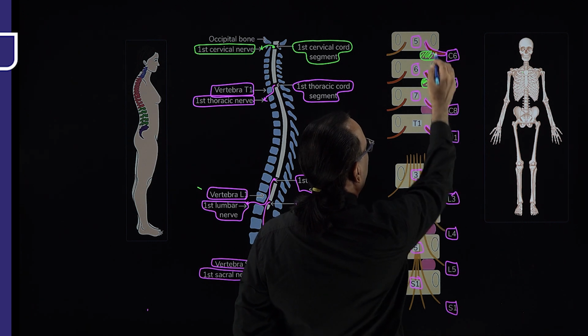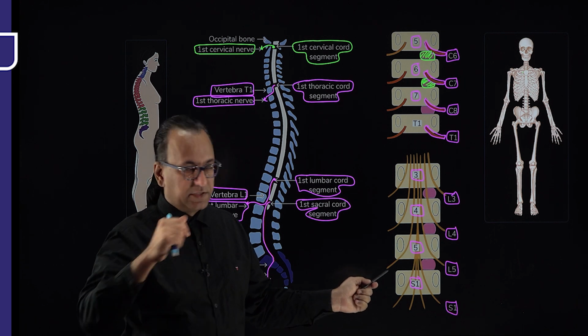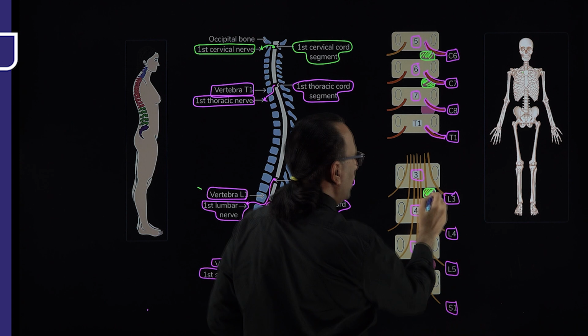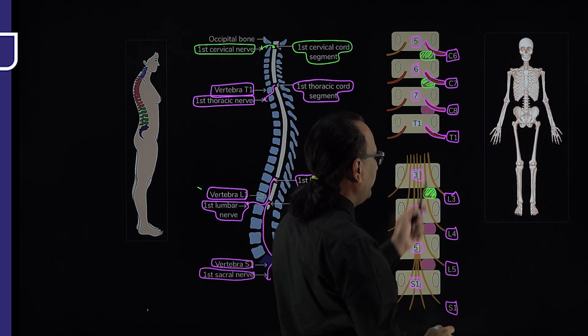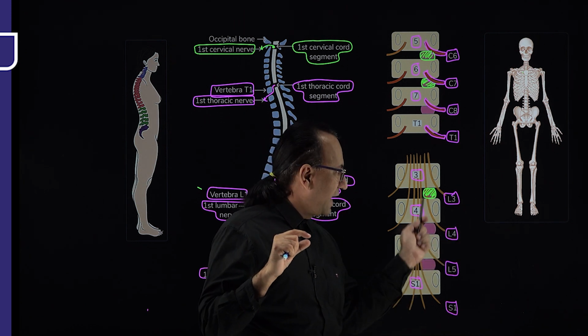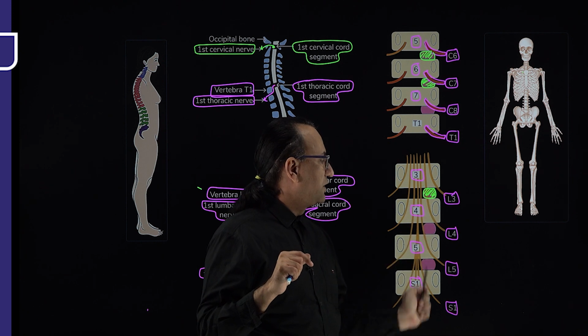Now this is about the cervical slip disc. What about the lumbosacral slip disc? In lumbosacral slip disc, if there is a slip disc, posterolateral herniation of nucleus pulposus, you will notice that the nerve which was exiting at the level is not getting involved, but the next nerve is getting involved. Now, why this happens in the lumbosacral region?